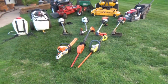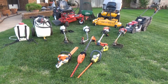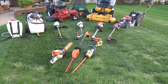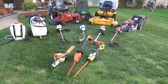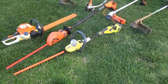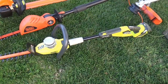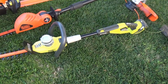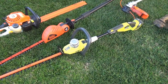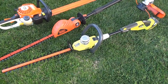Okay, this is my setup for 2017, my lawn care business, and as you can see, I'm a solo lawn care provider, so I really don't have as much as the larger ones do. I'm going to start out here at the very front, with the hedge trimmers. First off is the Ryobi. It's the battery powered 20 volt, and it's probably one of the most used ones I have right now. In the last couple of years, I've really found that these lightweight ones make the jobs a lot easier.